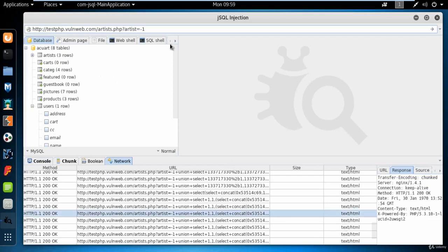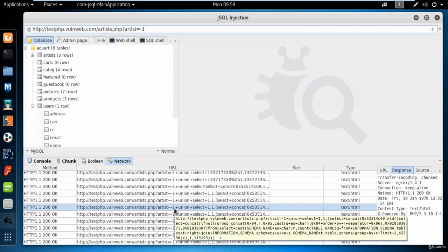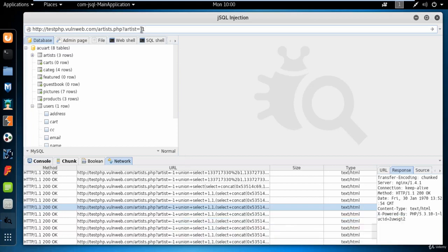So the problem was that it wasn't able to find the appropriate method here. That's why I have put a dash here. Otherwise it can take much time if I don't put the dash. First of all, it will use the normal one with all kinds of strings it has, then it can work with one dash, then it will work with dash one. So it can take much time. So to reduce the timing, I just put dash one, right?